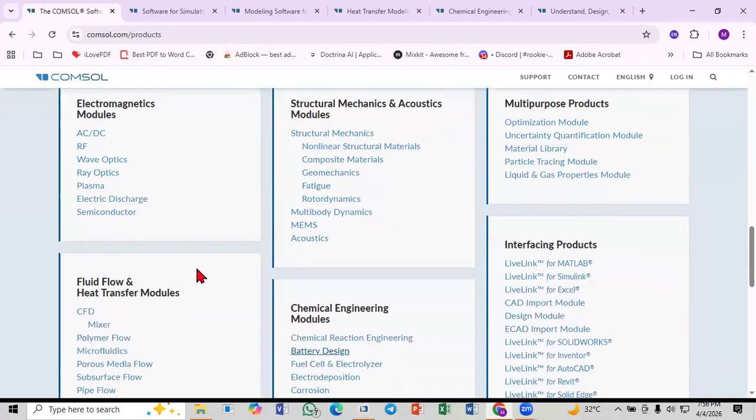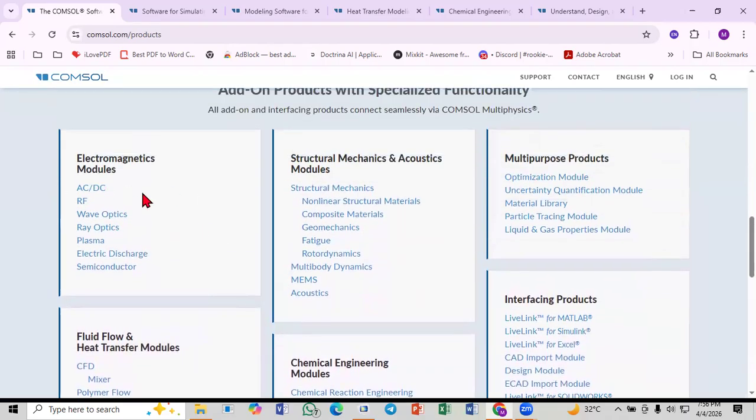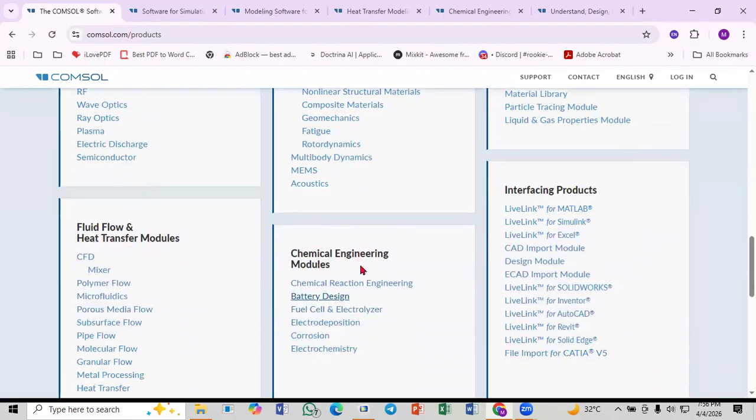You can see that it has multifunctional physics, from the electromagnetic module to different kinds of chemical engineering modules. From the chemical engineering module, you can simulate battery design, fuel cells, or chemical reaction engineering.